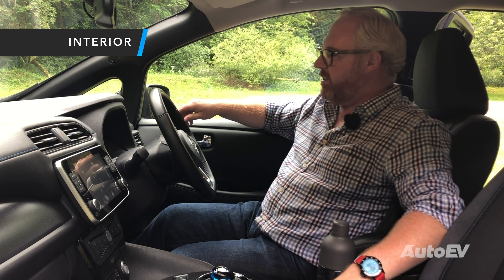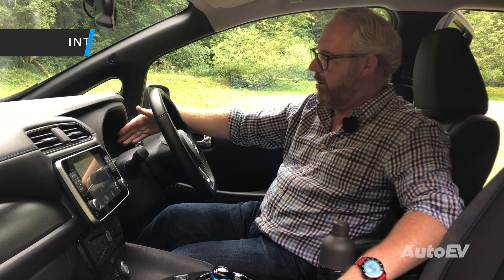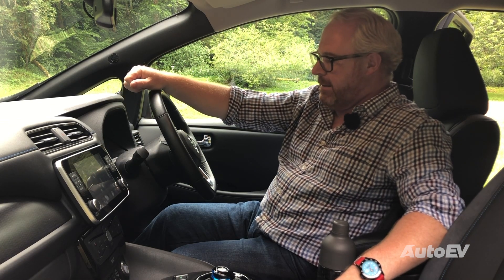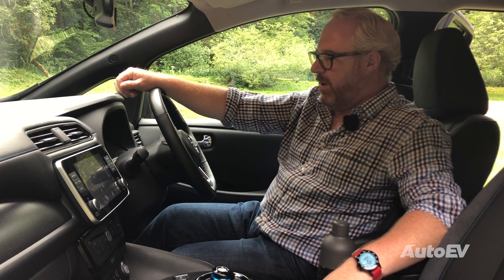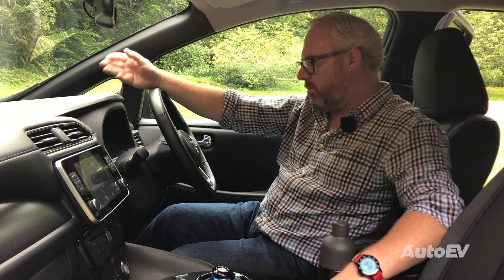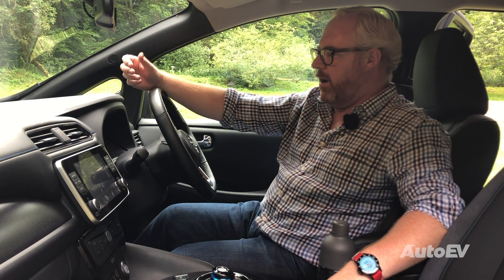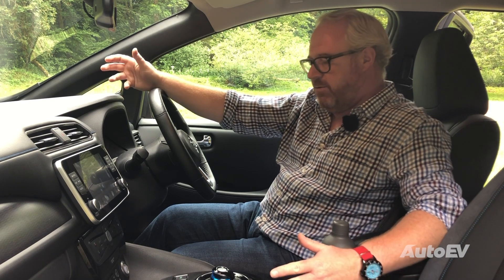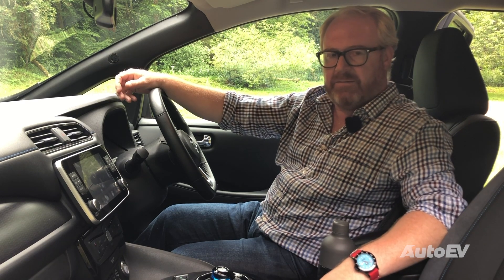There's quite a curious mix in here. The dashboard itself has a nice clear analogue speedometer on one side and a configurable screen on the other, and you can scroll through various different bits and pieces — your power readings, warning systems, what's on the audio system — and once you get used to it, it is very good. It's easy to read at a glance and nice enough and easy to use.